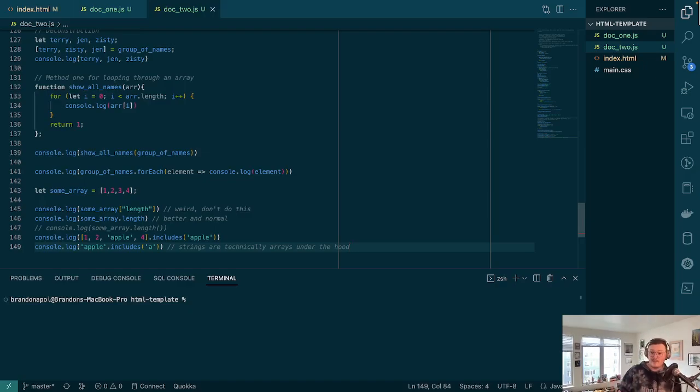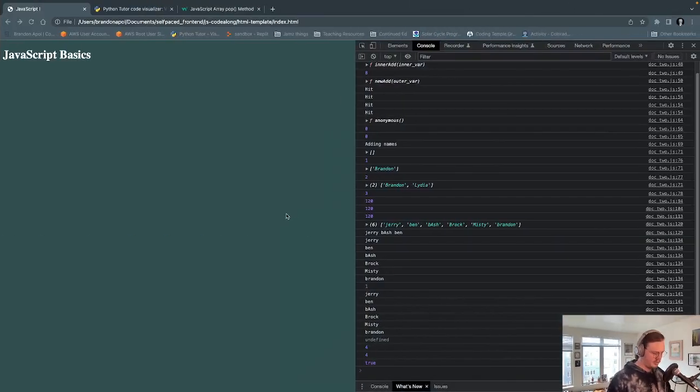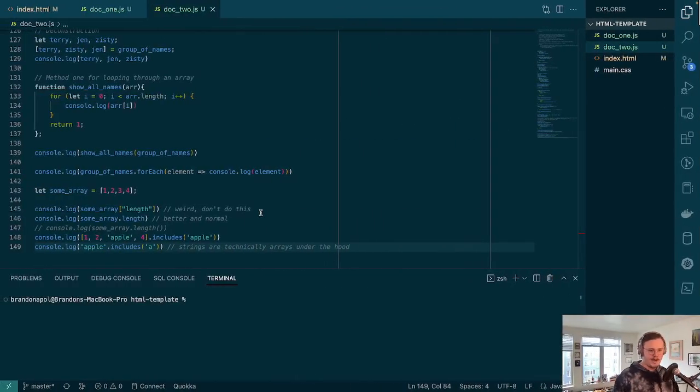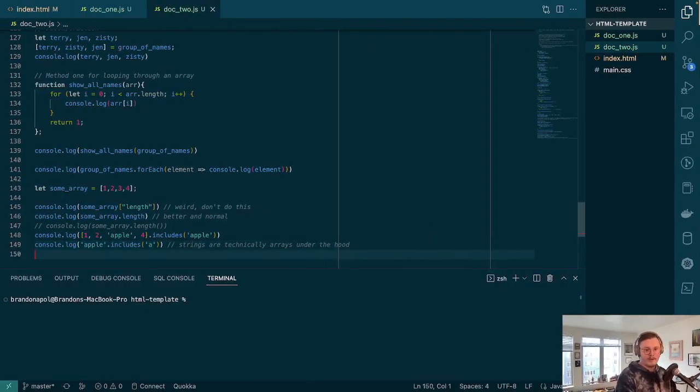So again, an array in memory, right? You have your little memory boxes, and again, they can only hold 1 byte, only one chunk of data at a time. And so a string is an array, but each location in memory is just one alphabetical character. It just says, this is my collection, and at the end of it, then it's done. So you can actually loop over strings the same way that you would with an array, which is really cool. So yeah, strings are technically arrays under the hood, and this should also return true. Great, because Apple does in fact have the letter A inside of it.